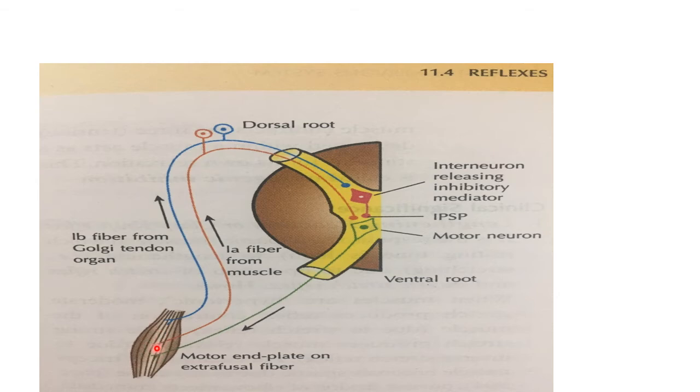How? This is the muscle spindle, 1A fibers, type 2 fibers, and then alpha motor neuron and extrafusal fibers, motor end plate and extrafusal fibers. This is one circle. Second circle, the Golgi end organs, that is 1B fibers. Through the 1B fibers, again the sensation goes to the alpha motor neuron, but this time it is through the interneuron. It is not a direct relay to the alpha motor neuron. It is through the interneuron.